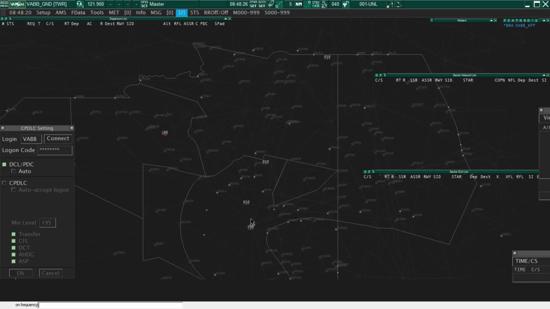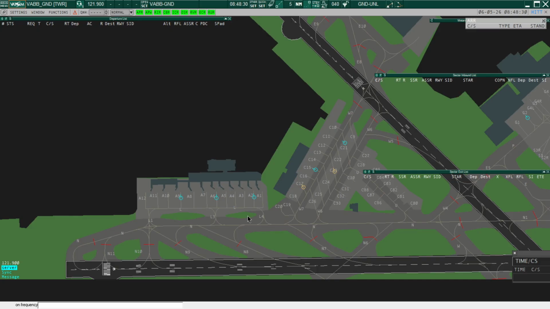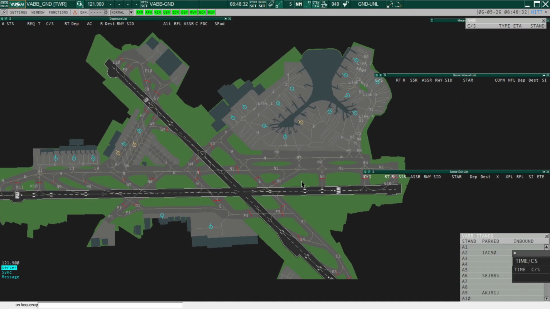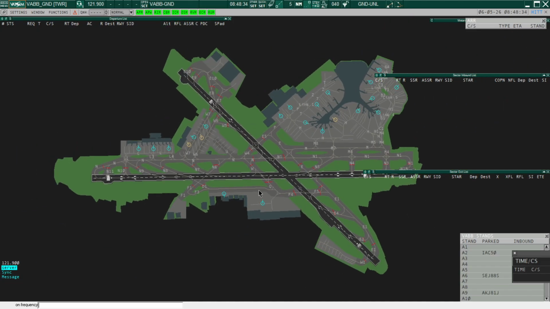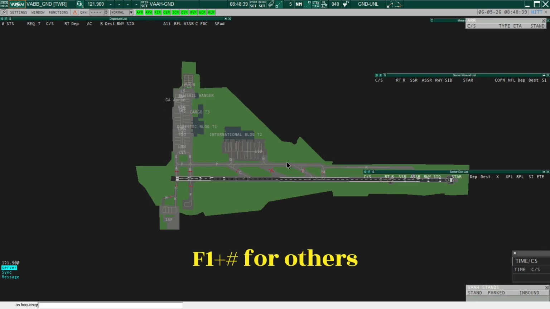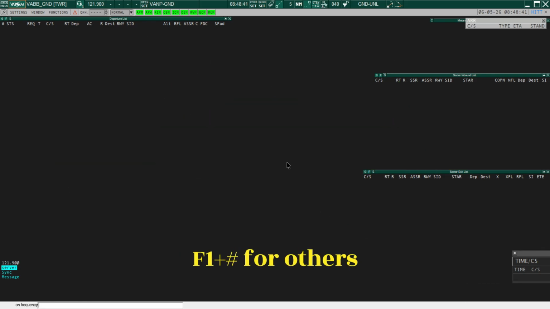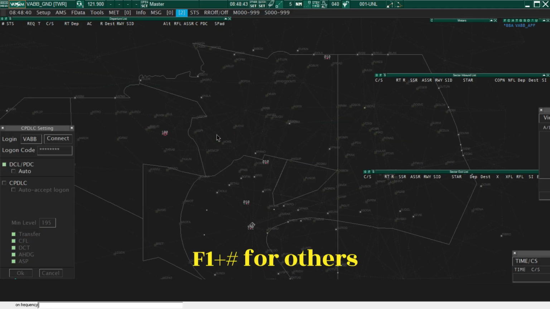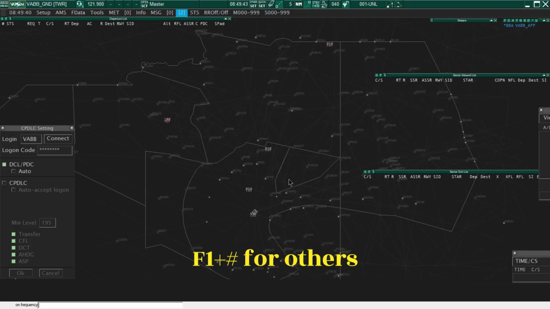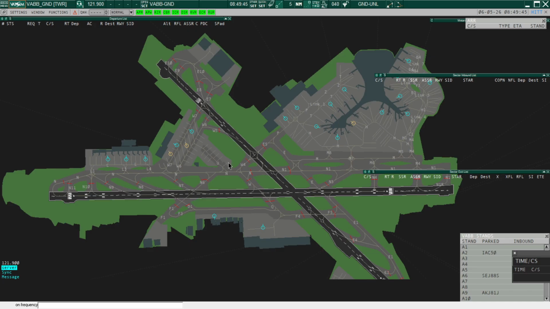We'll be going over Mumbai's aerodrome today, so all you have to do is click on F1+2 and it will lead you to the Mumbai aerodrome ground layout. F1 plus different numbers will lead you to different aerodromes. So F1+3 takes you to Ahmedabad, and so on and so forth for all of the others. F1 plus 1 takes you back to the radar view. As we're going to be on Mumbai, let's just remain on F1 plus 2.